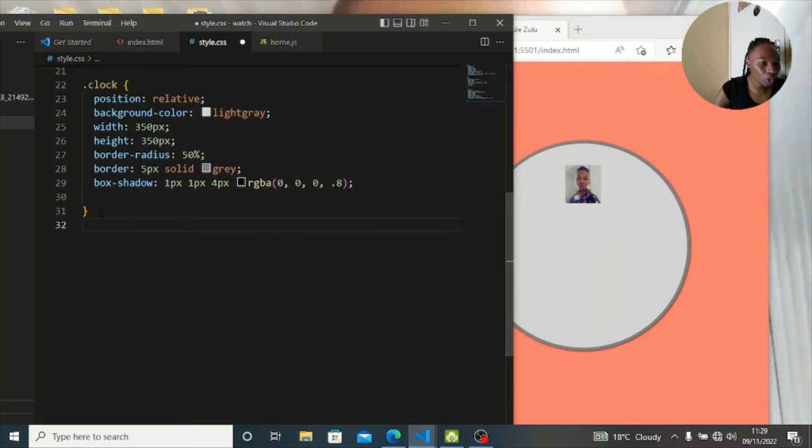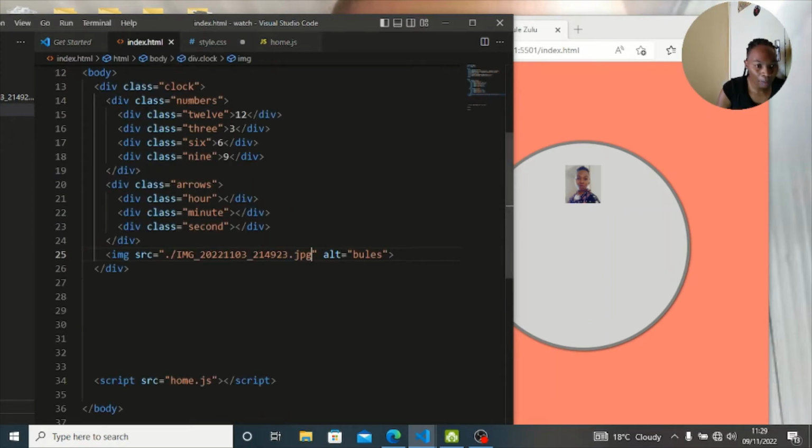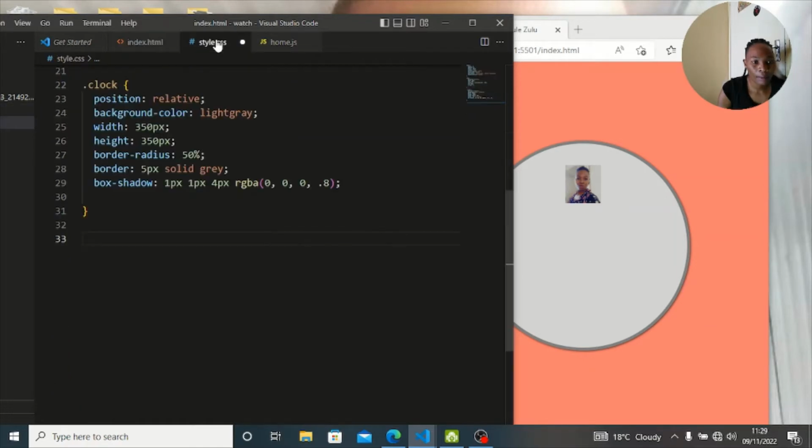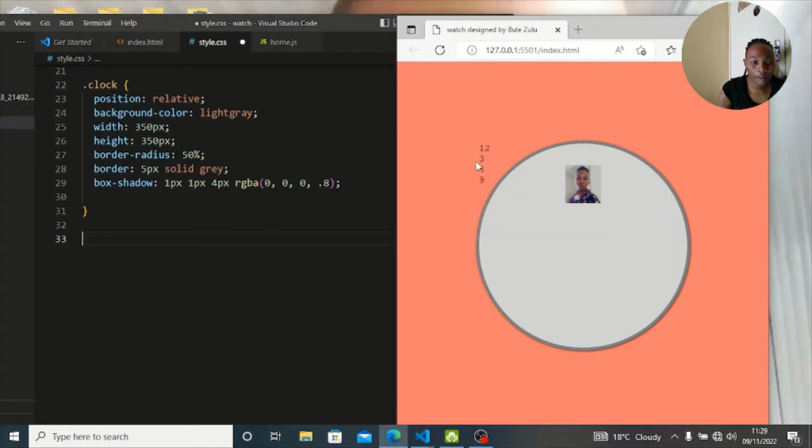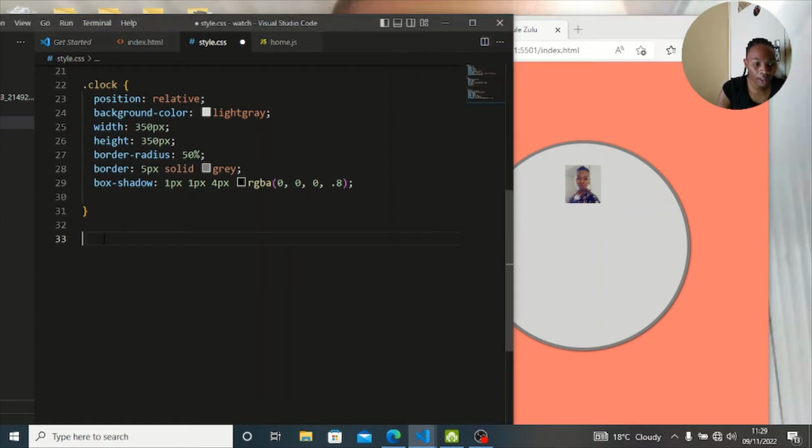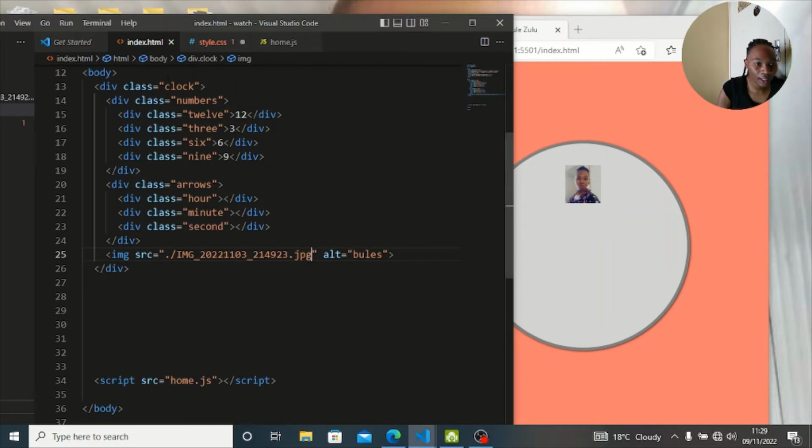We are now going to target our numbers. Let us go to index and see. Okay, it's a class called numbers. Now let us work with our numbers. Right now they look terrible, in the wrong place. We want them to be within our watch. So to do that, we have to say numbers div, so we are targeting the numbers div.